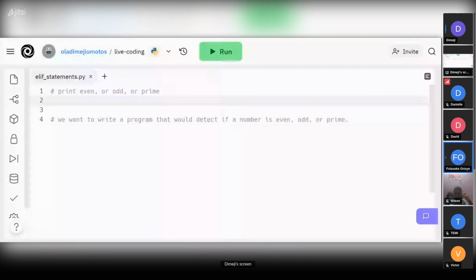Should we write a program? No, don't write a program. Write it in plain English. In plain English, first thing to do is I'm going to do this. Second thing to do is I'll do this. Next thing to do is I'll do this. Do you understand what I just said? So you don't need to write any program for this. I just want you to do this plainly.